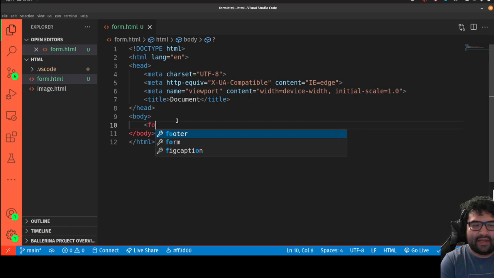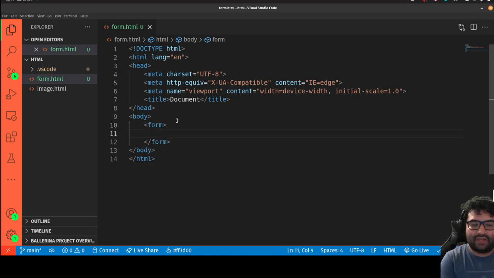So basically what happens is that you have a form HTML tag, and what it does is that any inputs that are in the form are treated as sort of one unified thing. We'll show you a couple different things you can do with this.